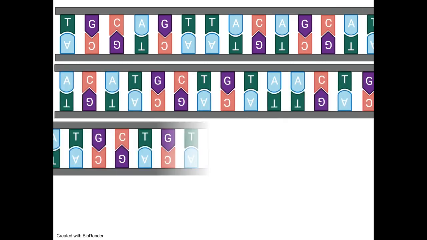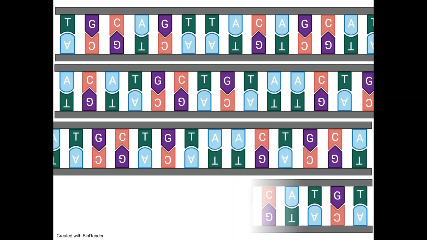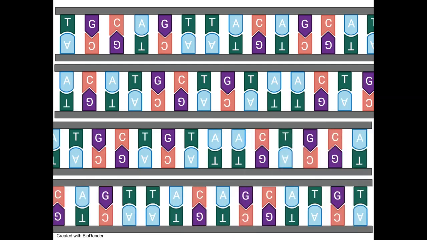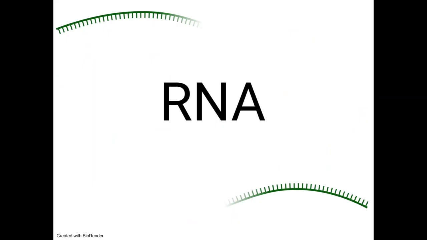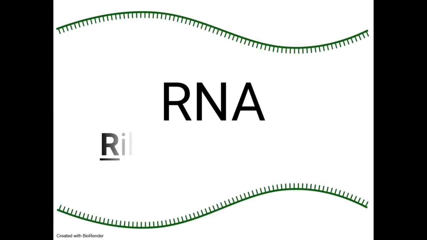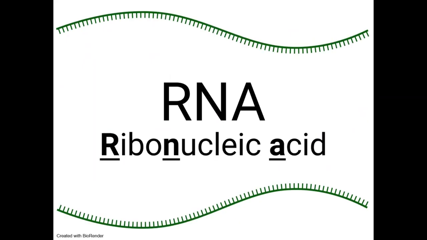In cells with a nucleus, eukaryotes, DNA is copied into smaller nucleic acid fragments called RNA and transported to the cytoplasm. RNA stands for ribonucleic acid and is in the cytoplasm of cells, and is the means by which plants and other eukaryotes transport genetic material out of the nucleus and into the cytoplasm in order to create proteins.